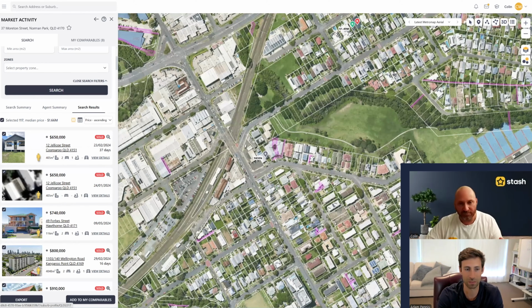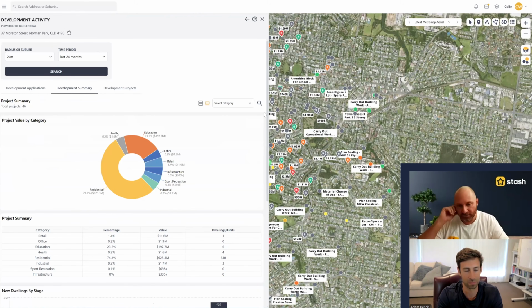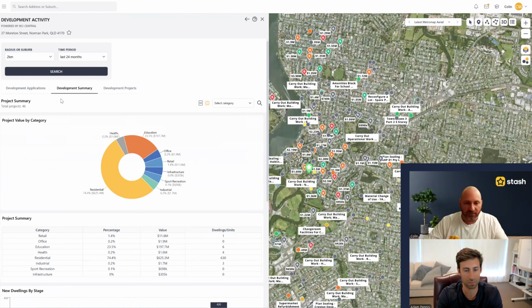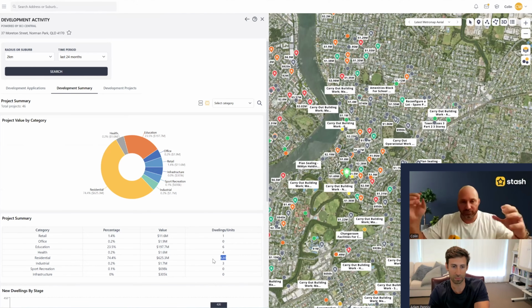So you're looking at what the suburb is doing. You found a property, then you're looking at the suburb, then you're looking at the comparable sales. You can also bring in the development around it and just see what it looks like. What's actually happening around this suburb? I know they're getting a lot of dots on the map now, but if you look within 2 kilometers of this property, there's 625 million being spent on the residential part, and you can sort of see how many future dwellings. So what does that future supply look like? This is really close to the city, really close to the proposed Olympics at the Gabba.